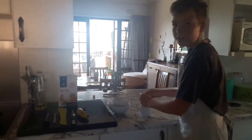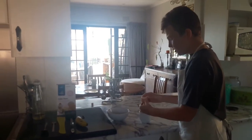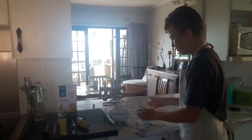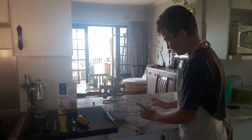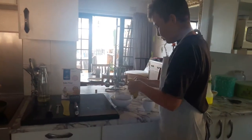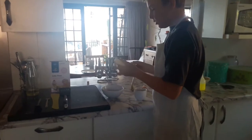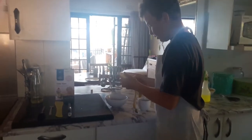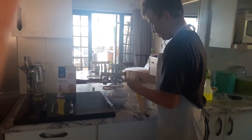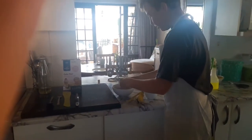It's always a very good idea to crack your egg into a cup and see whether it's the right texture, whether it's rotten or good to use. Now you need to peel your banana. I like to use medium ones, not too old, not too green, just right. Put it into a bowl. Well, first break it up into pieces.